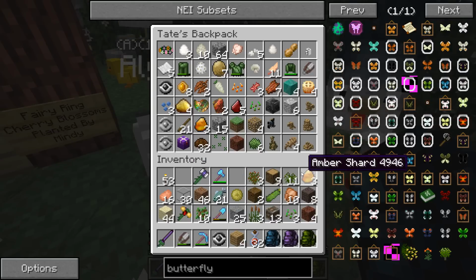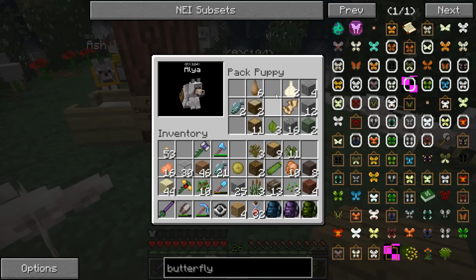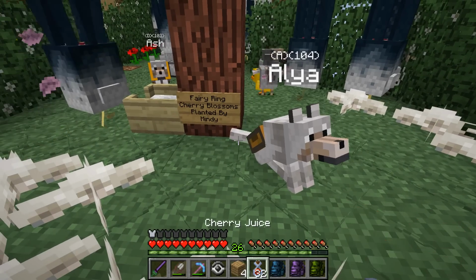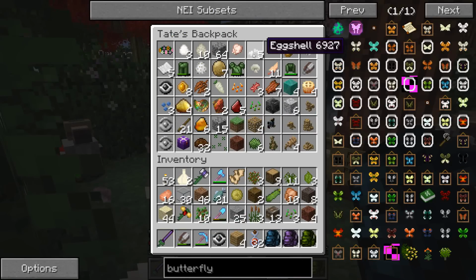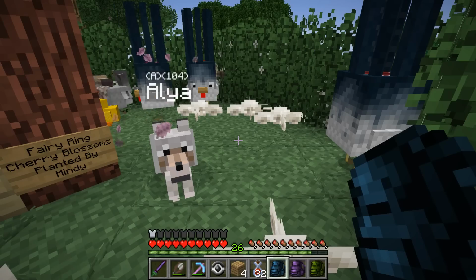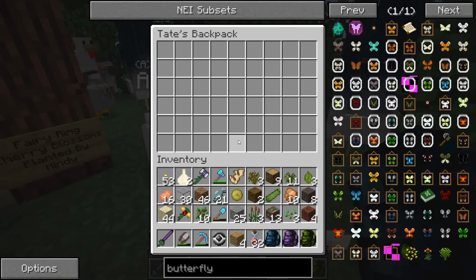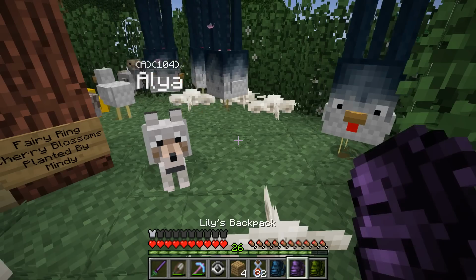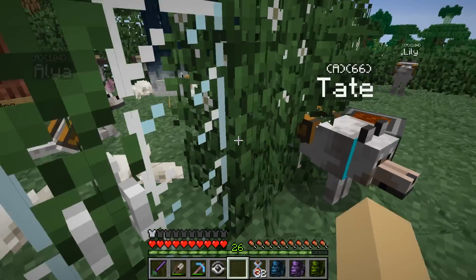Okay, you little roots go in here. You go in here. All right, hang in there, Alia. Hang in there. I'm going to take away these plants, okay? And then you need to stay here and help your brother pick up all of the, like, ink sacs and eggs. Do I have any ink sacs or eggs to give her? To get her scent so she knows what she's supposed to be picking up? I do not. I'm sorry, Alia. I'm sure you will figure it out. Just ask your brother. He will definitely be able to help you. Why am I so full of so many things? Oh, my gosh. All right, let's not worry about it.